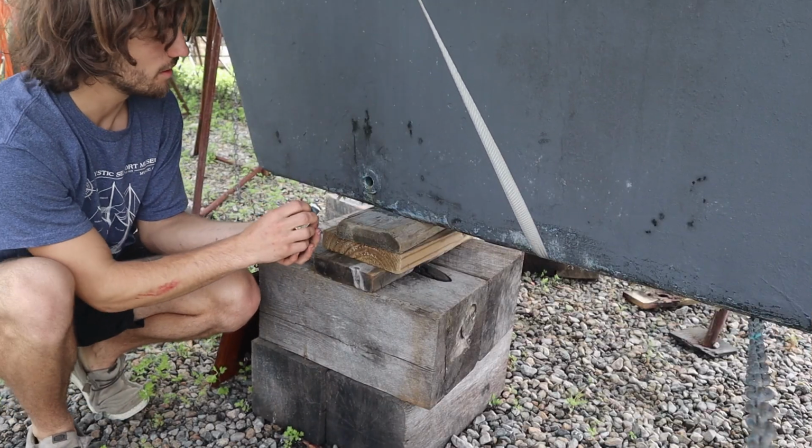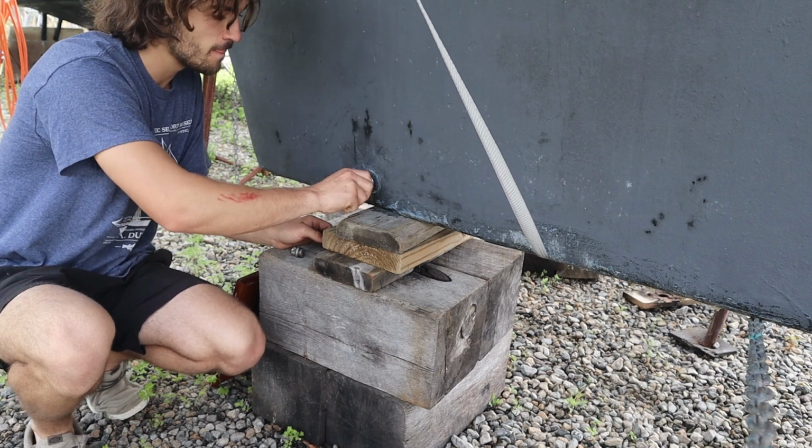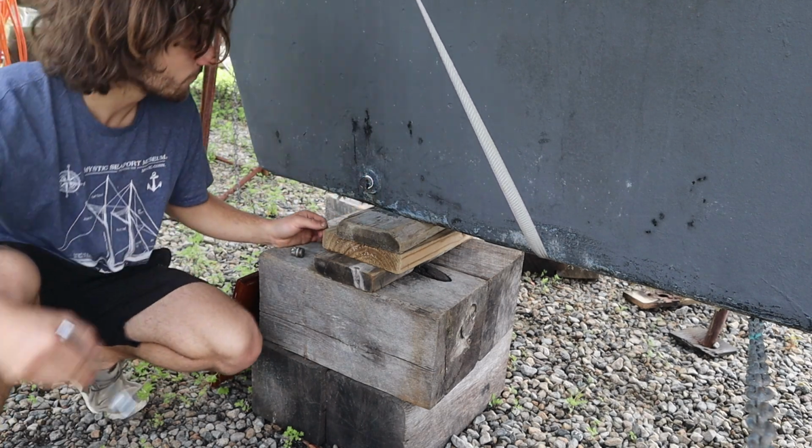I need to put in the water plugs. I have keel drain bolts. Gemma has 2 of these keel drain bolts here. I'm going to go put those in. And I'm going to seal the handrails, which have been leaking because they're old and the deck is rotten.